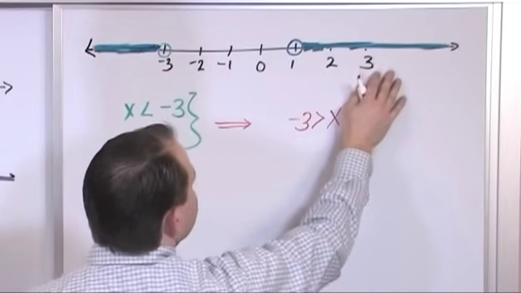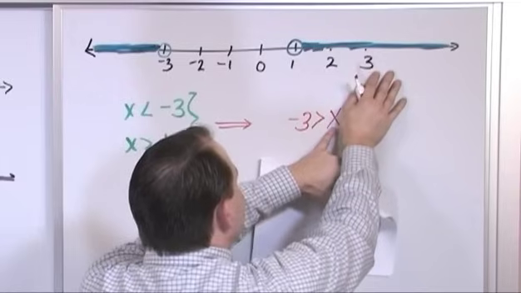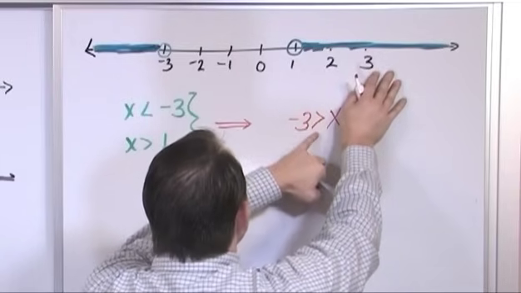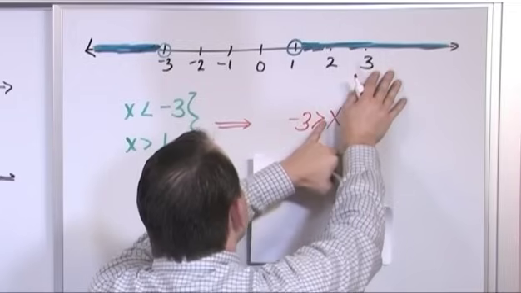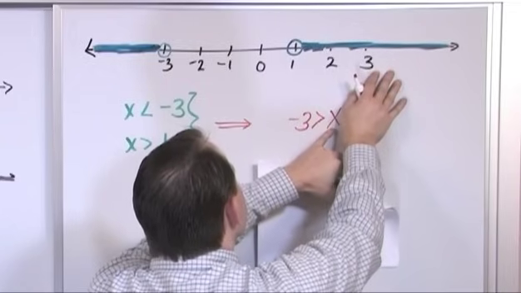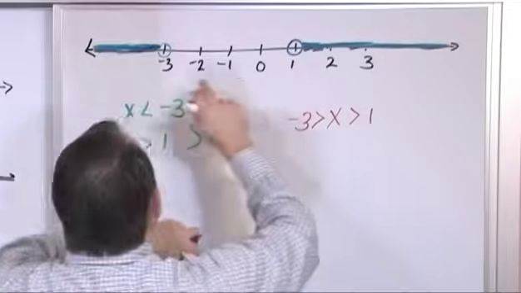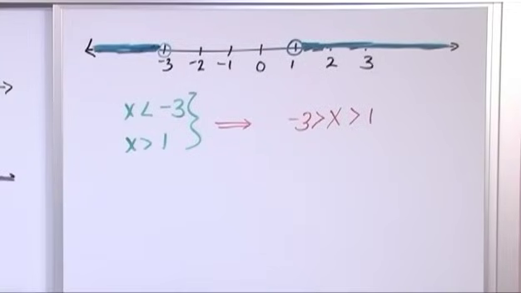Now if you cover this part of it up, then if you read it properly starting at x is less than negative 3. X is less than negative 3 because the arrow is pointing to the smaller thing. So x is the smaller thing. X is less than negative 3, reading it from the inside out. And that's why we have it written that way.